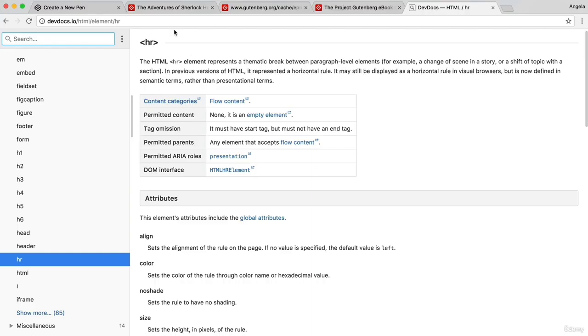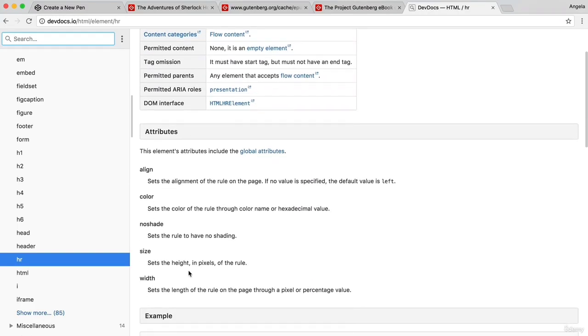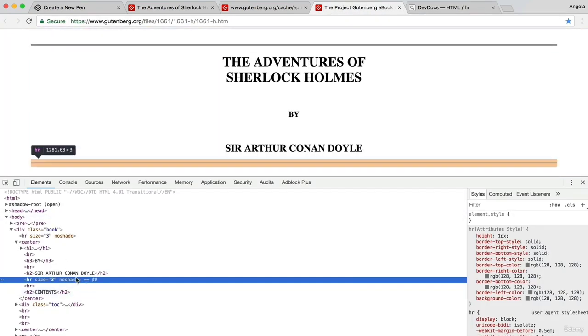In this case, the horizontal rule element has actually quite a few attributes, including align, so you can specify whether you want your horizontal line to align to the left or align to the right or be centered. You can specify the color of the horizontal rule. You can set whether you want the horizontal rule to have shading or not, and you can also set the height in pixels of that horizontal rule, which is what we saw earlier on over here.